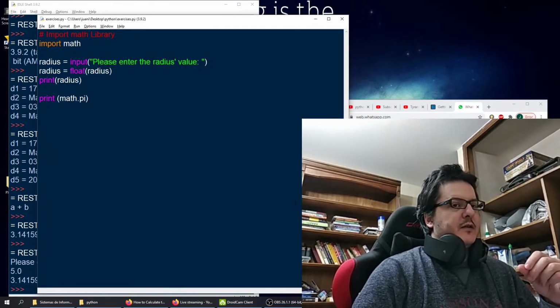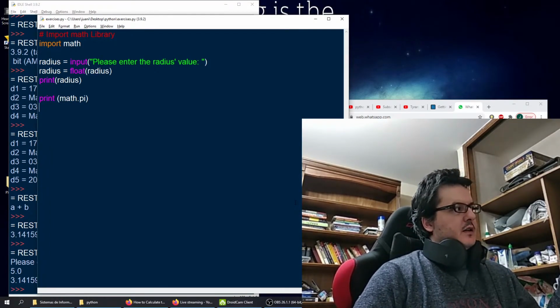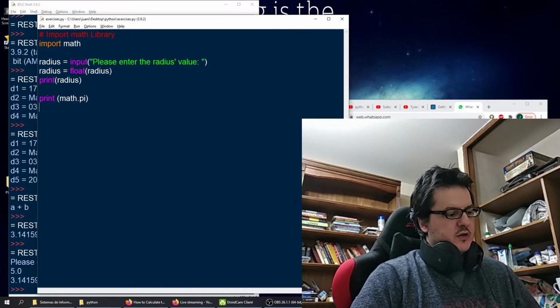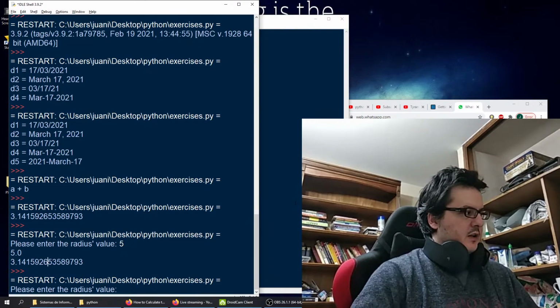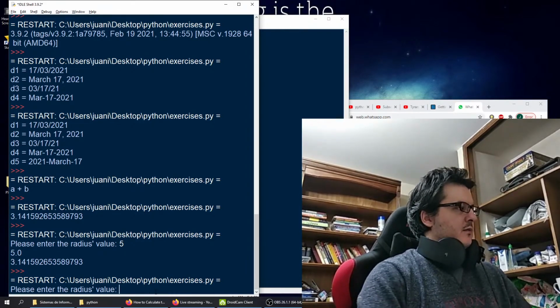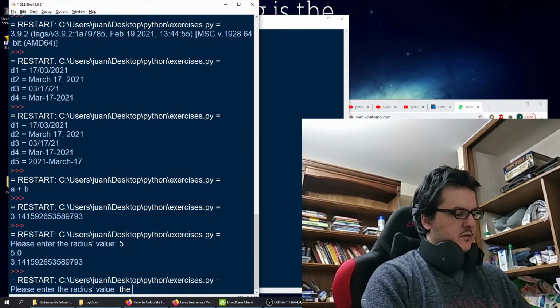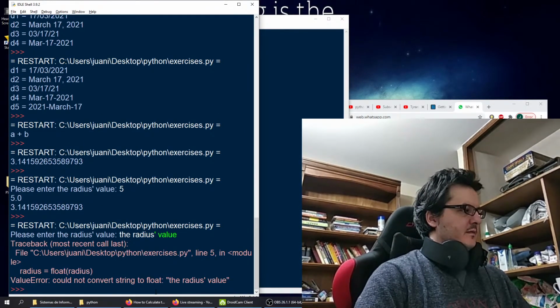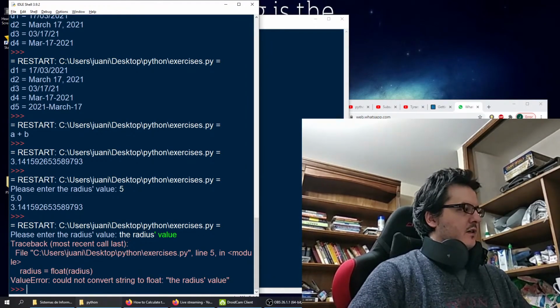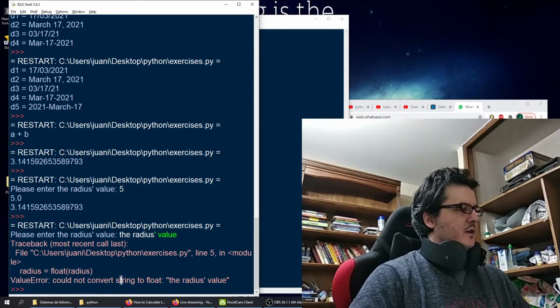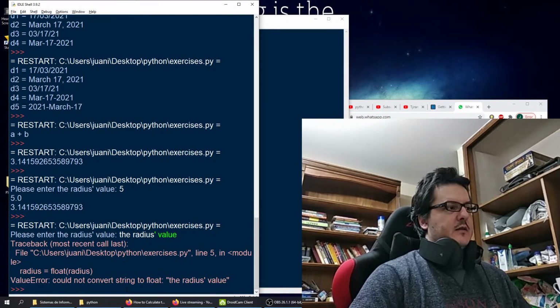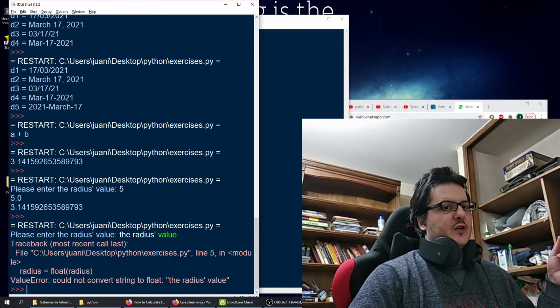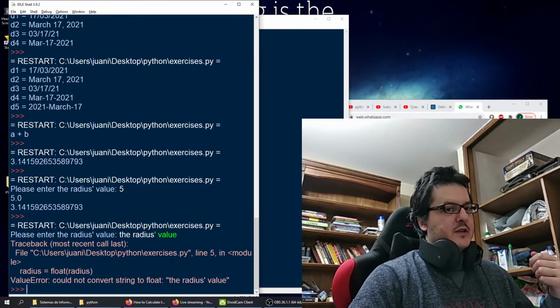Okay, we have to be very careful when doing this, because let's check what happens if the user enters something else. Let's say, please enter the radius value, the radius value. Okay, value error, could not convert string to float: the radius value. This is quite intuitive. We can't turn characters into numbers.